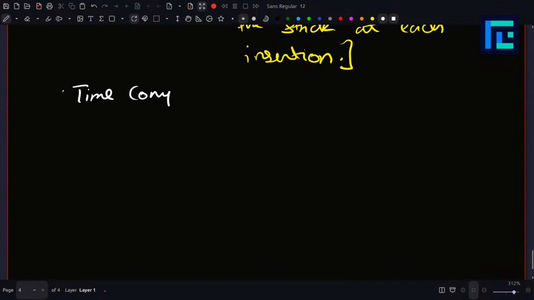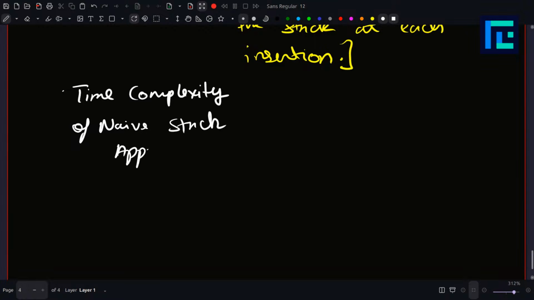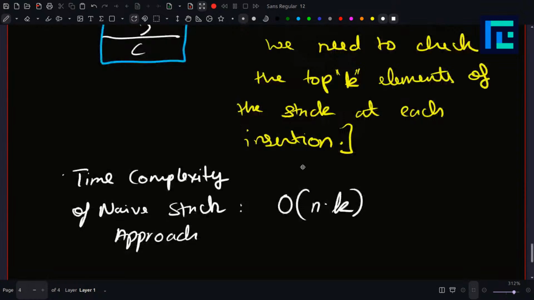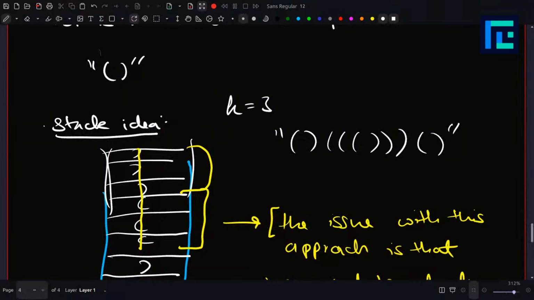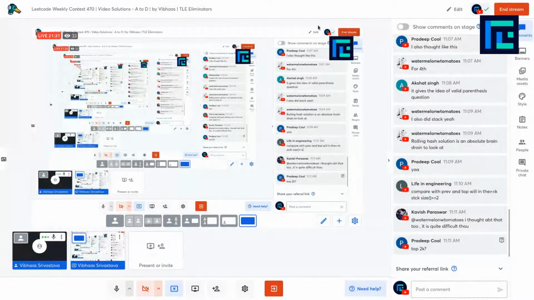So that means that the time complexity of the naive stack approach will be big O of n times k, right? Because each time we're inserting, we're checking the top k elements, and only then we're inserting. So total n times k will be the time complexity.